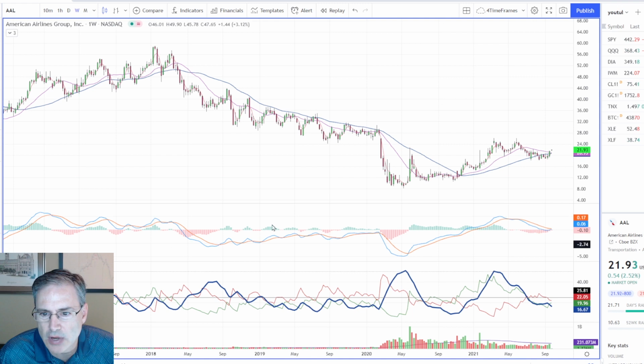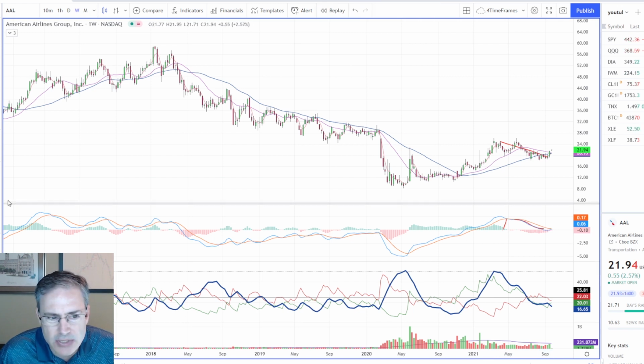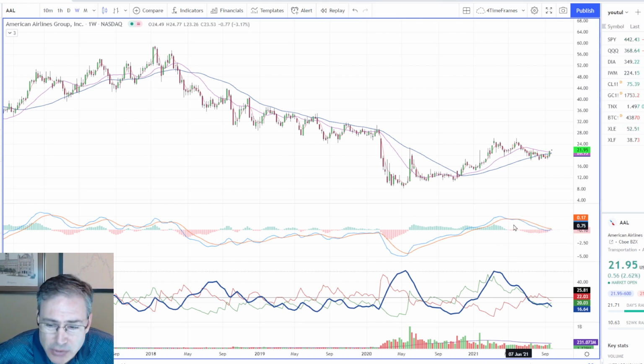So when we pull back, what I'm watching for is to see if that rally was strong enough, then on the pullback, the MACD line should hold in the area of the zero line. So we've got a zero line going across right here, and it looks like this is potentially setting up a zero line reversal.